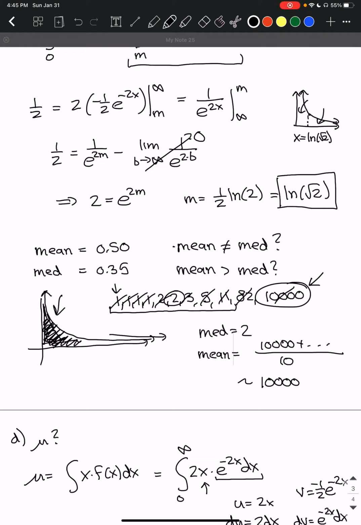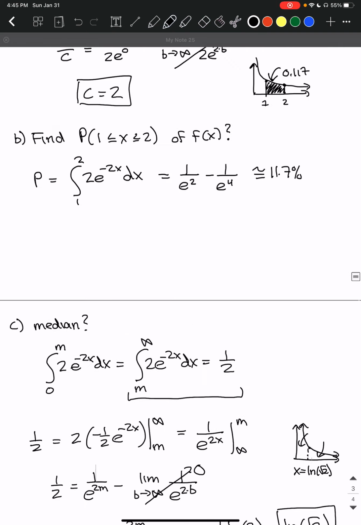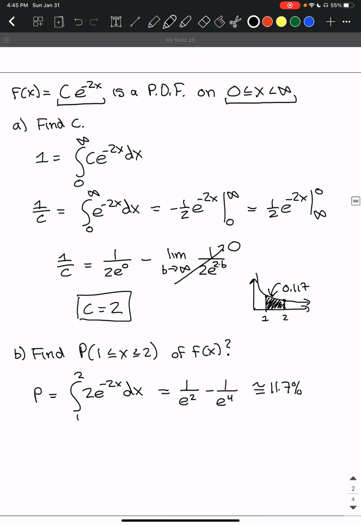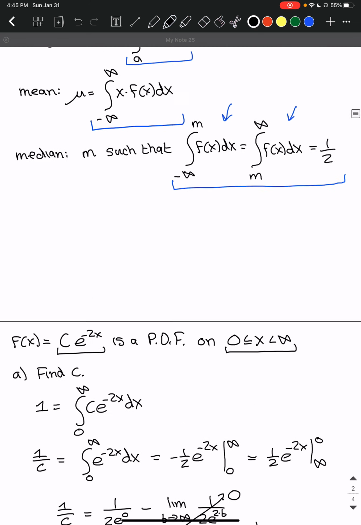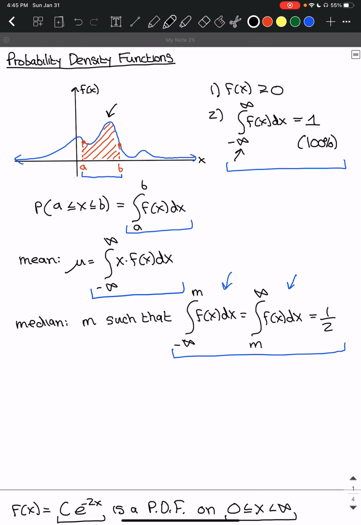Okay, so this is a quick stats lesson. It's not super relevant to Math 104, but I did just want to let you know you don't have to have your mean and your median equal. So if they don't, it's not like you did something wrong in the exam. It's just simply that you're working with a function that is skewed to the left or to the right. Okay, so I know this was a lot. Hopefully it made sense. There's some good exponential lessons in here as well. But I hope this was a good review of probability density.